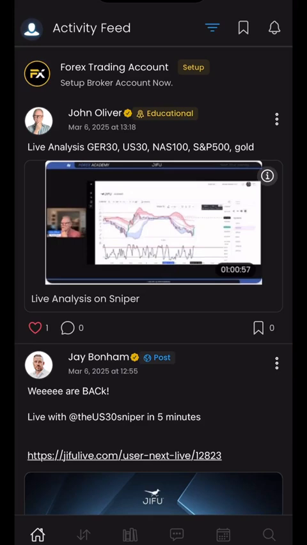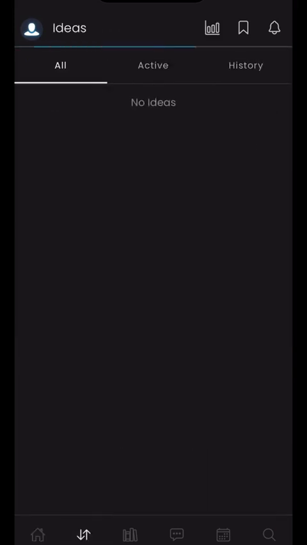Okay, and it is where these two arrows are down here at the bottom. Now, if you haven't paid for the FX Global Ideas add-on, this is currently going to say you need to upgrade. So if you come to the section that says upgrade, it is because you currently don't have access or haven't paid for the add-on. Okay, if you have, right now this is blank, but that's because there are no trades that haven't activated yet. So there's no trades to take right now.